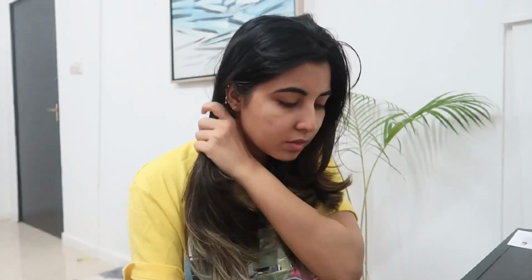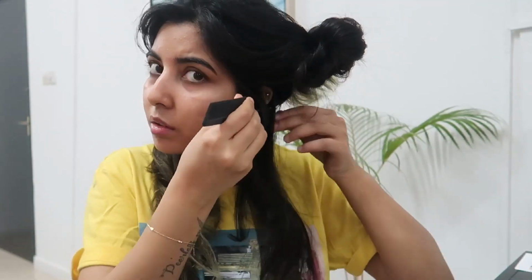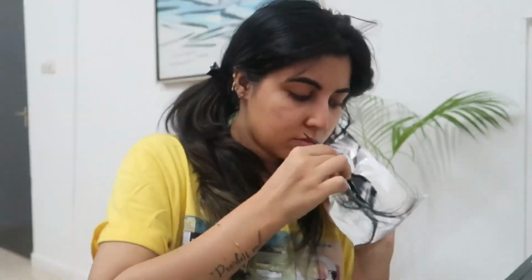Now I'm using tail comb to section my hair and pin it up. Now I'm going to bleach one layer at a time, starting from the lower section of my hair. Now I'm picking alternate strands of my hair with the help of tail comb and back comb it. Now put the wrap as a base and start curling, making sure to cover the ends properly.